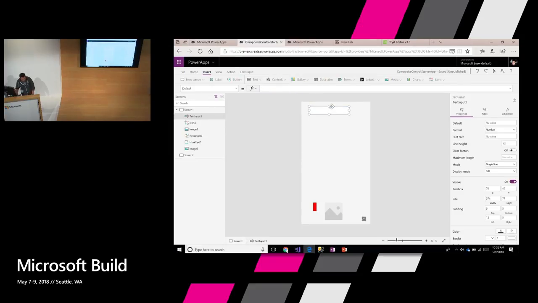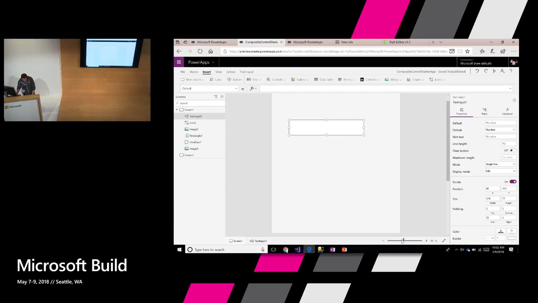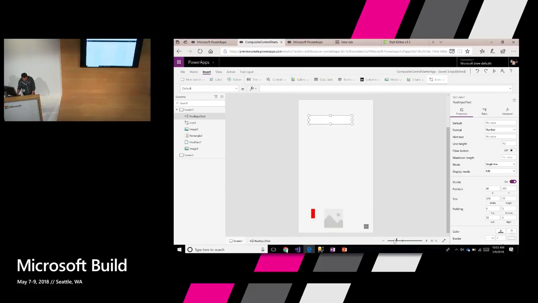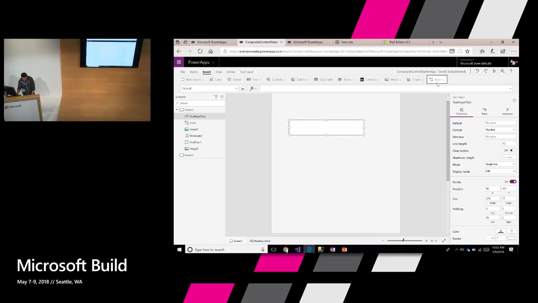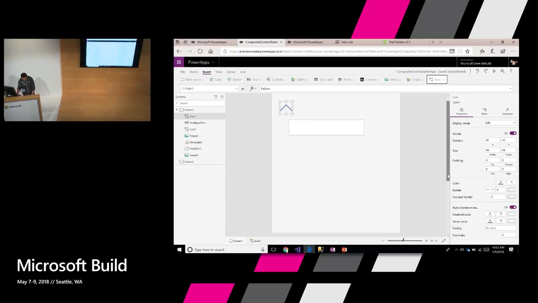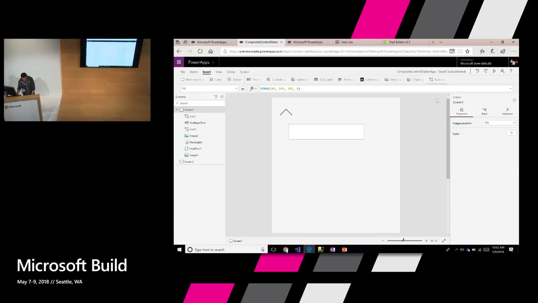So for that, I'm gonna use a regular text input. So I already dropped it here just to save some time. Let me zoom in a little bit so that we have a better visual of what we're doing. And I'm gonna keep zooming in and out. So I'm starting off with a text input. I'm gonna call this numeric up and down input text, just for clarity. Put text box, text. And then I'm gonna drop in an icon here for one of my buttons. I'm going to go the up button here. Or actually, let me do the down button right here as well.